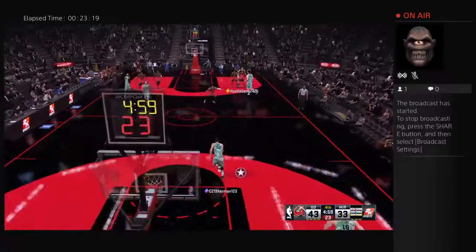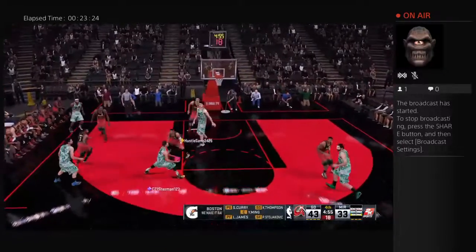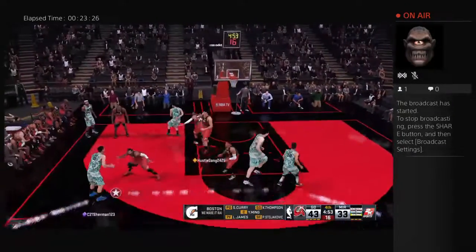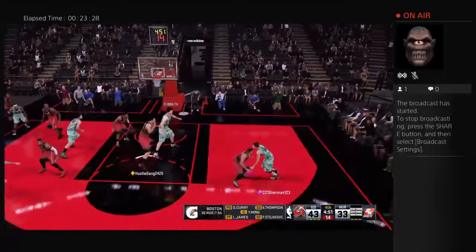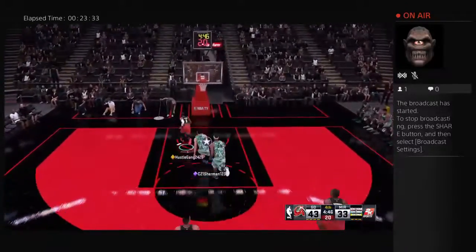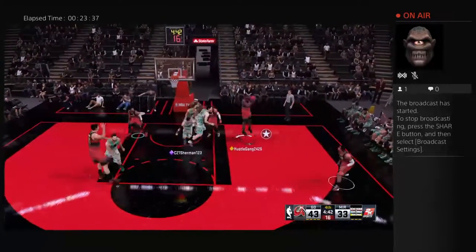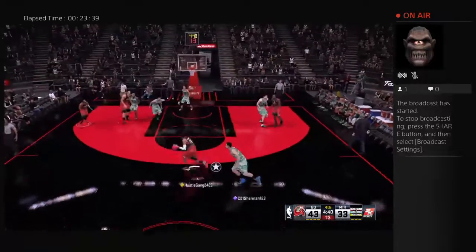Well, welcome back as we get set to start the fourth. LeBron James is out there with Stojakovic. Then there's Yao. Then there's Klay Thompson. And it's Curry in at the point. That's the Boston 5. And now Irving pushing it up. No one back to stop him. Here's Westbrook. Yao with the block.